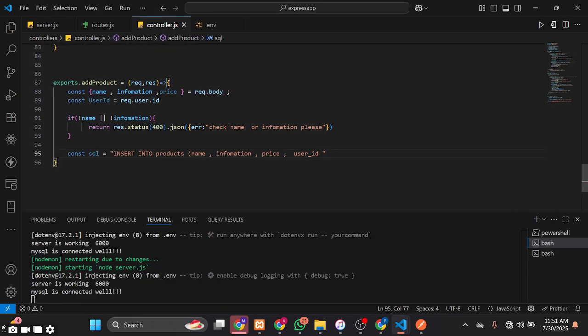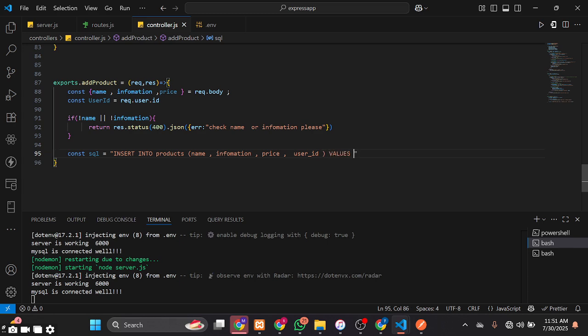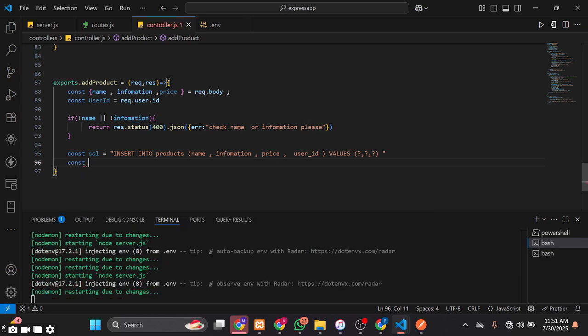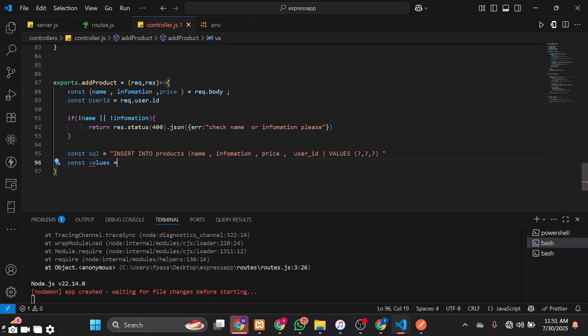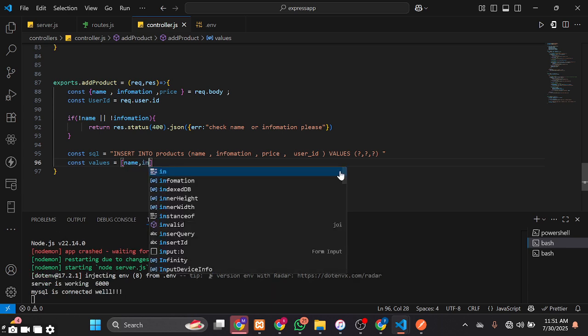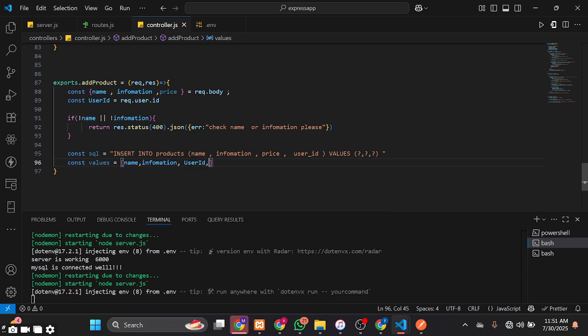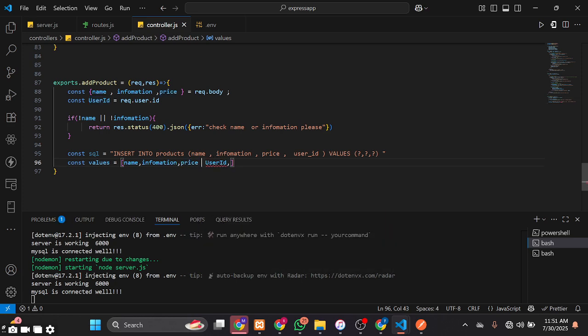So right now we'll do values, then we'll put these placeholders. This is very important because of attackers, so they can't bypass it. Then we say values equals this array here: name, information, user ID, and let me say price here.